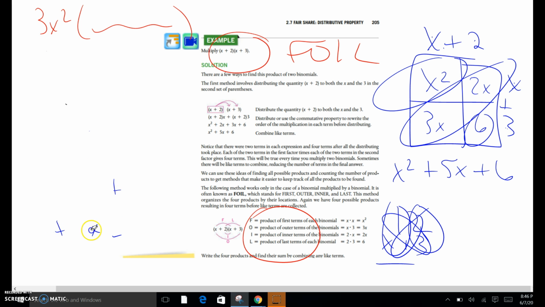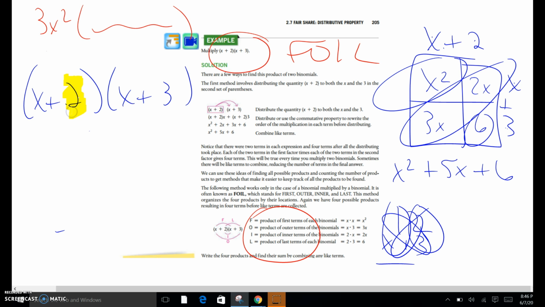There is another option. I did not get FOIL when I was in high school, and it all turned out okay. I was still able to major in math, and life worked out, because FOIL didn't make sense to me. What I did is I covered up this number with my hand, and then I distributed twice. I said, well, I'm going to cover the 2 up with my finger, and then I'm going to distribute that and get x squared plus 3x. Okay, and then I'm going to cover up the other one with my finger, so I'd cover this one up, and then I would distribute that guy twice.